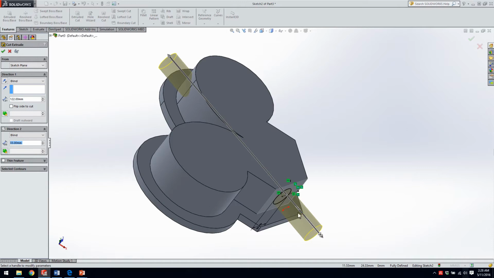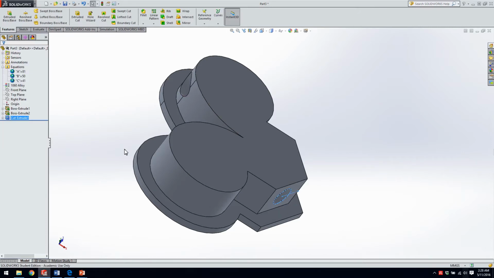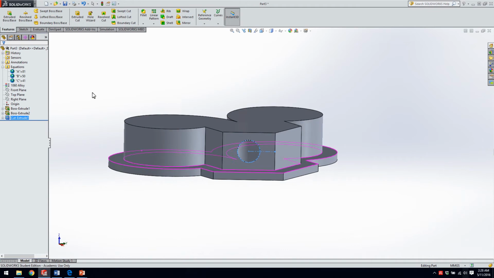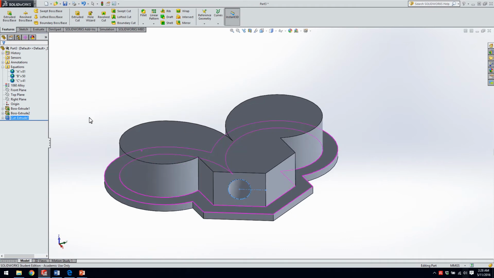However, if it does not intersect this part, then you really don't need it, and it might give you an error if you were just cutting into this extra space, or in a direction that you don't need to. So I can untick direction 2. I can click the checkbox to finish that operation, and we'll see that I've cut a hole through it.